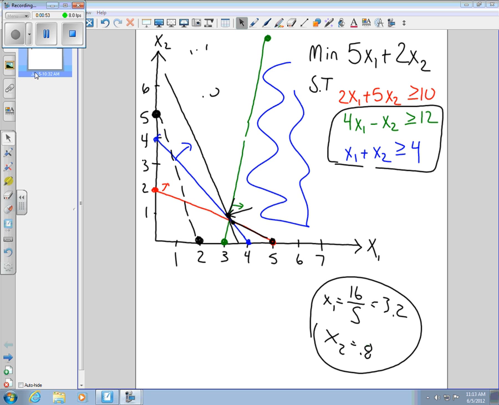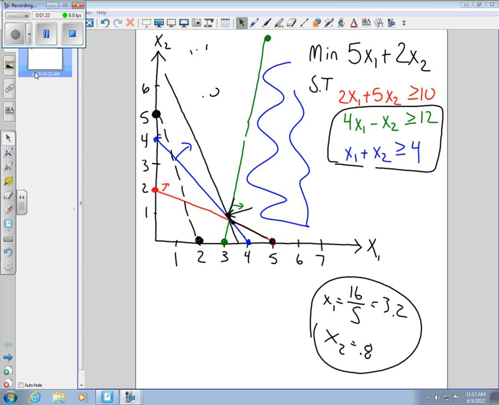Then you will have no slack. Or I'm sorry, in this example, you'll have no surplus. So in the green and the blue constraints, we have no surplus. The left-hand side of the constraint adds up to the right-hand side of the constraint. We have pushed that constraint as far as we can. But this red constraint should have a tiny bit of surplus because it is not binding. It is not at that intersecting optimal solution point. However, visually we can see it's darn close, so the surplus will probably be pretty minimal.